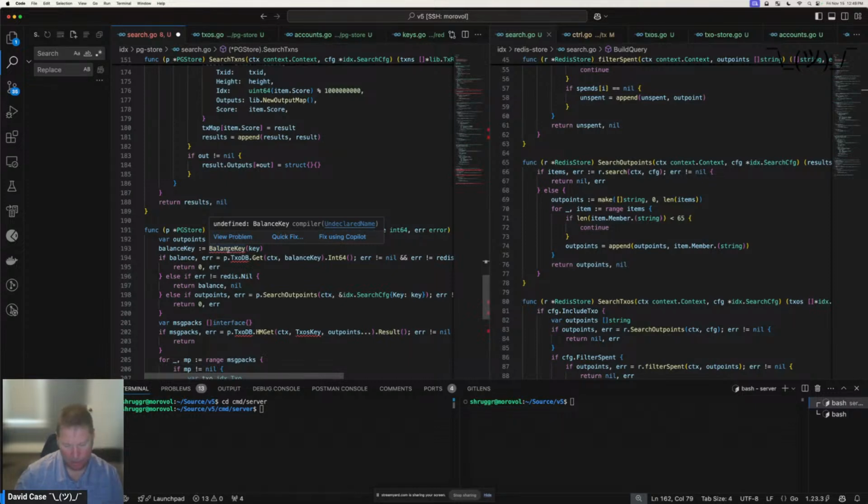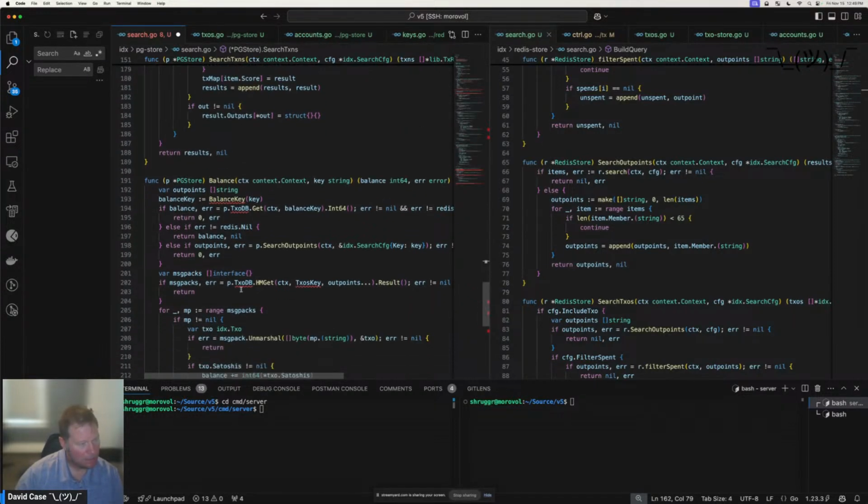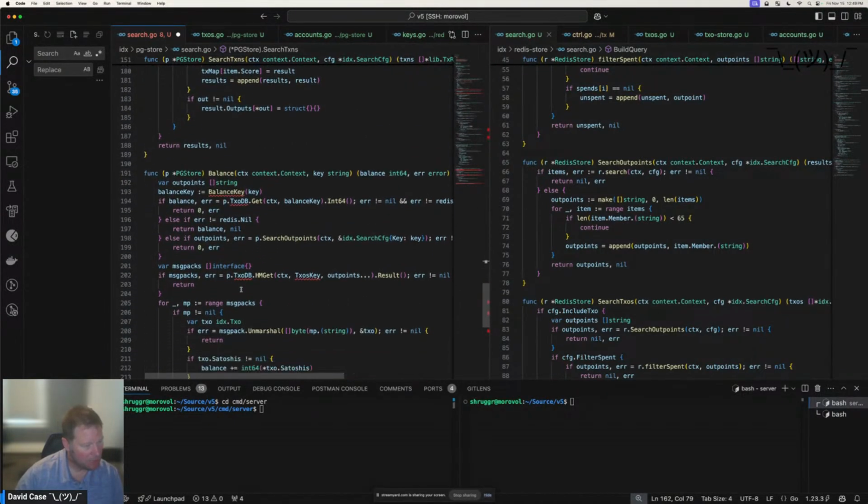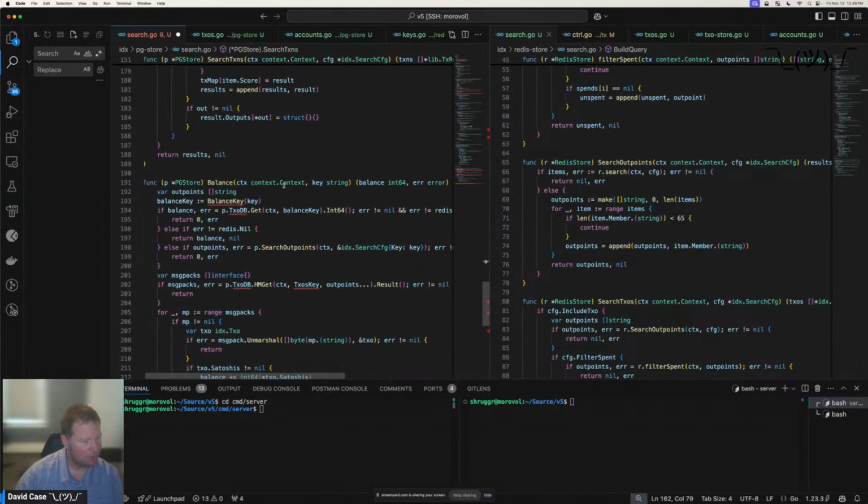That's going to be something that might be a little hard to replicate in Postgres, and I wonder if I even care. I think I might just remove the cache for right now.